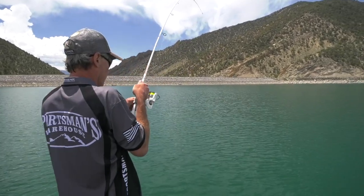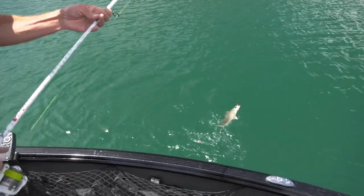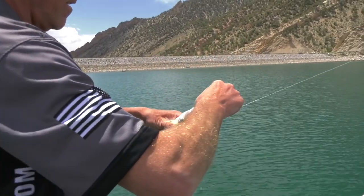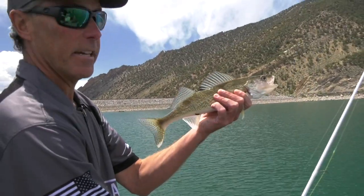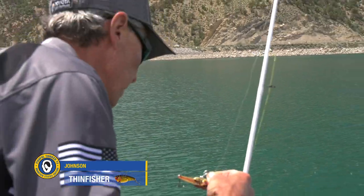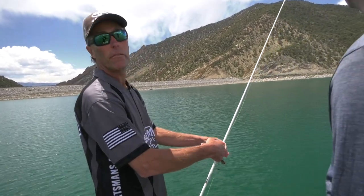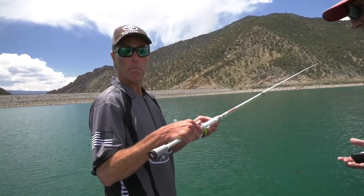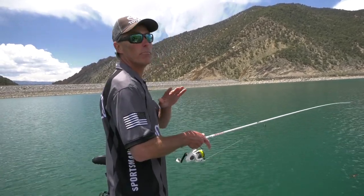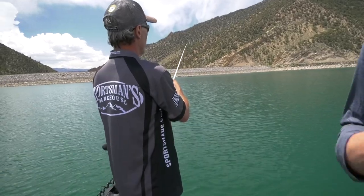There's one now — this one might have a little more weight. He's not huge but we're headed the right direction. He's bigger than the last couple — needs another year on him, but you get the idea. There's the bait everyone wants to see: the Johnson Thin Fisher blade bait, one of my favorite walleye baits. I've got it on an 8lb Trine 100% fluorocarbon leader about 7 feet long, with 10lb X9 braid on the brand new Abu Garcia Zeta combo — a great all-around rod, reel, and line setup.